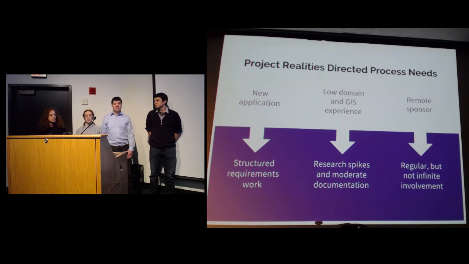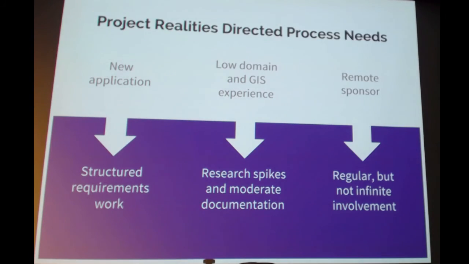All right, so we've been envisioning this product, and now we have to choose a process that we'll be using to implement that. When we were developing our process, we realized it had some realities that we had to face. The first one was this is an entirely new application. Some of the other cycling-related apps that we've heard about this week and last week are ongoing projects year to year. So we do need some structured requirements work that our process can support.